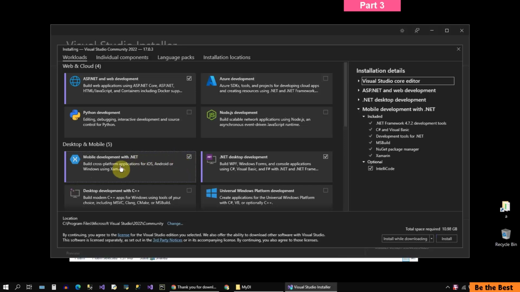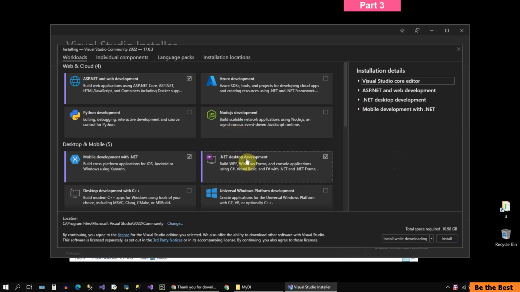Then you can create applications for iOS, Android, and Windows using the Xamarin technology. So I have the mobile development with .NET, all available for creating mobile or smartphone applications. And also my total space has changed up to 11 gigabytes.